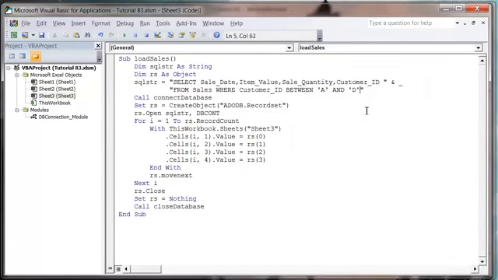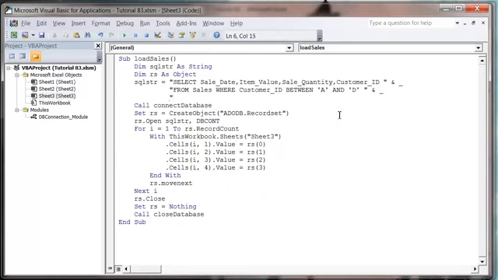So I'm going to use the order by. I'm going to put it on a new line. So let's just put a space in there and underscore. And if you don't know what the underscore does, it just lets you carry on the same string but on a different line. And then we're going to put in order by, and then the field that we want to order by. So I want to order by sale date.